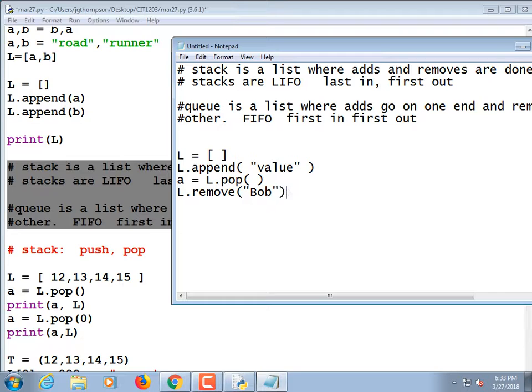So like if the item Bob was in the list, then it would remove it. But it blows up if it's not in there. So you would want to rewrite this as if Bob is in the list, then remove it. Or you'd put a try except around it.